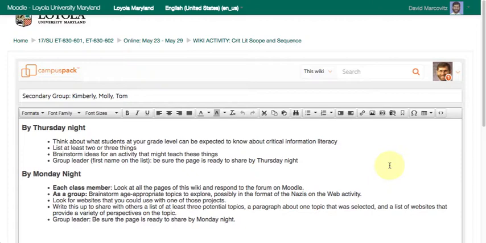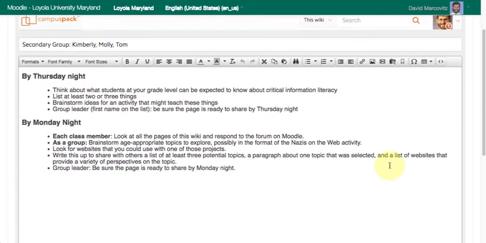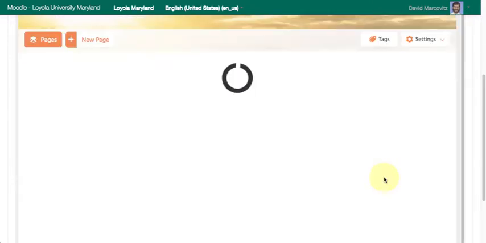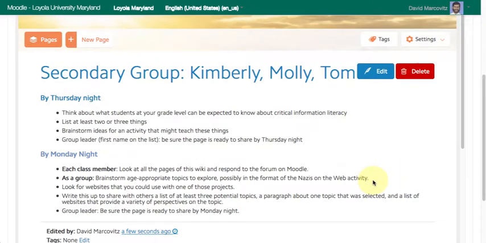In this particular kind of wiki, only one person can edit a page at a time, so if more than one person from the group tries to go in to that page, then only the first person will be allowed in. So this doesn't work really well if we were doing this in class and everybody was trying to edit at the same time, but since you'll be working from home, you probably won't be there at exactly the same time. And once you've made your changes, then you scroll down to the bottom and you'll see where it says Save. When I click on Save, it saves whatever changes I've made, and then the next person can get in and edit it.